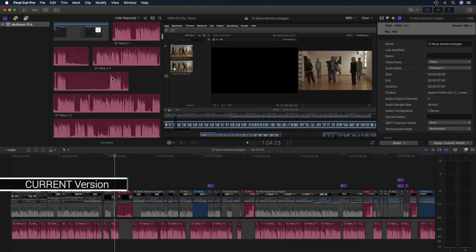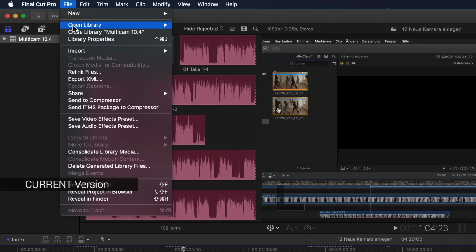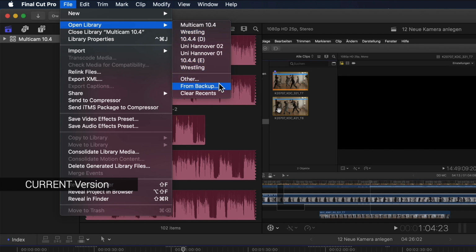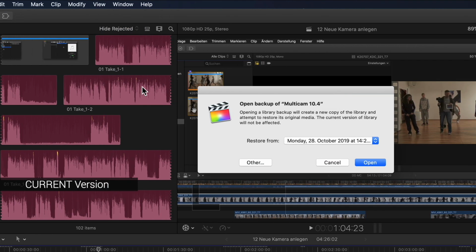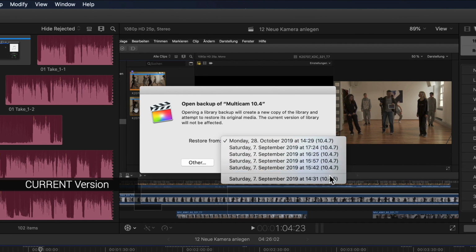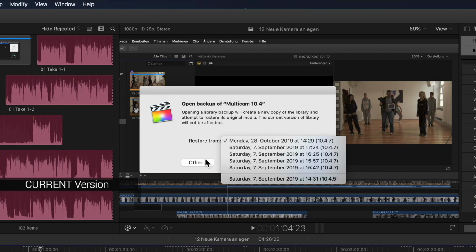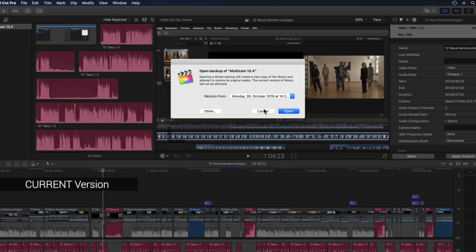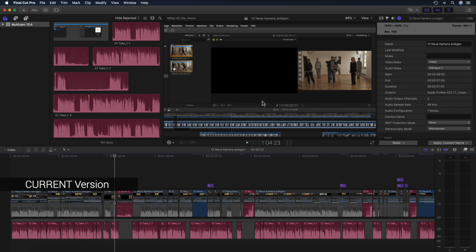Normally, these backups are, of course, meant to be opened in Final Cut via the File menu, Open Library, and From Backup, where you can in fact not only see if, but also when, as well as from which version it was saved. But since I can't, of course, open a library from a newer version, I can't even get to this menu.